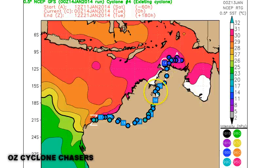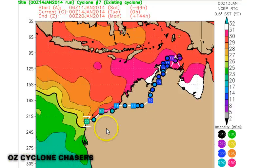Once again, the GFS in the short term keeps the system inland, gets it close to the coast but overall inland, and therefore not expecting it to form into a tropical cyclone. But it does intensify it as it pushes it right along the coast in the Pilbara around the 21st of January. Very similar story with the NavGem model, just keeps it just inland of the coast and then continues pushing it in a southerly direction until about late on the 16th, and then pushes it due west and hugs the coast all the way through to Exmouth by the 20th.